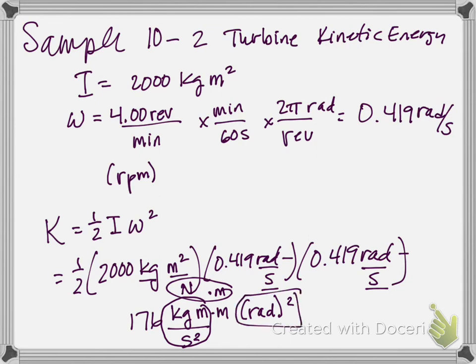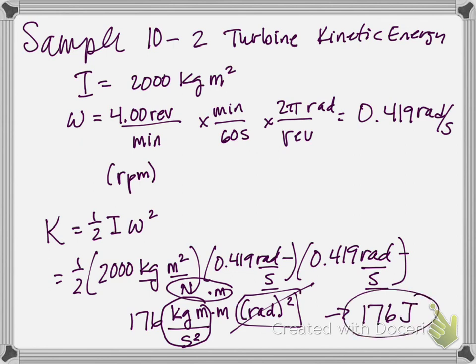Well, remember, radian is just a unit of convenience. It's a unit to put in there because, remember, a radian is a ratio of lengths, and the unit cancels out. So what we can do with radians is what we can do with no other units in the entire curriculum, and that is take them out when we don't need them and plop them in when we do. So we are going to do the first of those things and get rid of them. And so my kilogram meter per second squared times a meter gives me 176 joules.